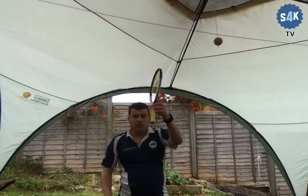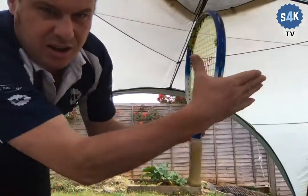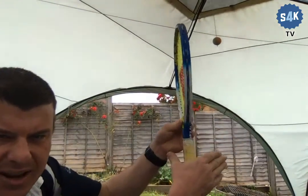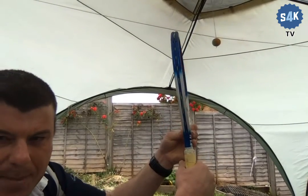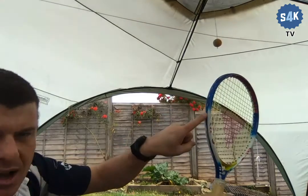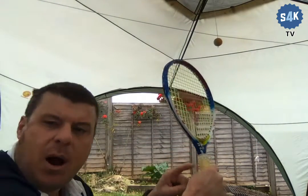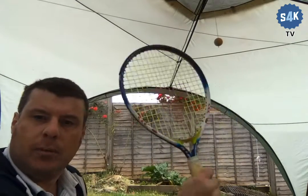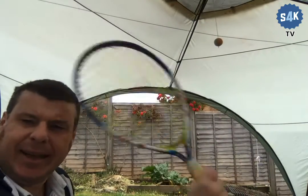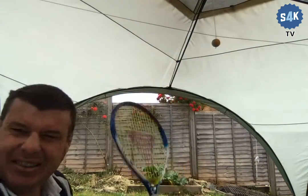So the way we hold our racket is we're going to slide our hand down the edge of the racket onto the grip. That's right. So we point, slide it down the edge of the racket, and get into the middle. So our Kung Fu master likes to chop things. Hiya! Hiya! Can you say hiya? You say it. Oh wow, that's it. Hiya! So this is known as our chopper grip.